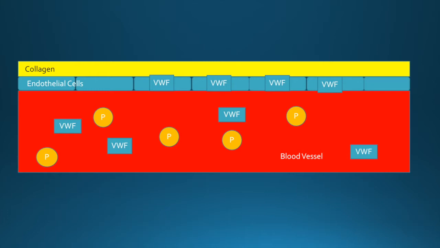Here is a normal blood vessel. In the absence of injury, von Willebrand factor does not appear to interact with any of the circulating platelets. Von Willebrand factor is also stored in structures called Weibel-Palade bodies, which are storage organelles located in the endothelium that secrete von Willebrand factor during vascular injury. Once the blood vessel is damaged, one of the first things that happens is that the blood vessel constricts.